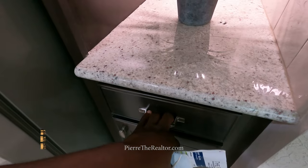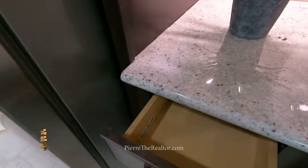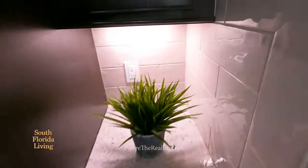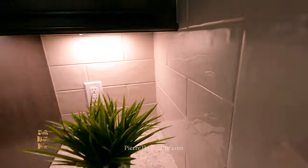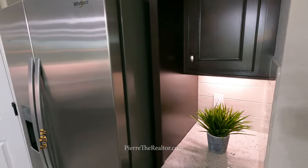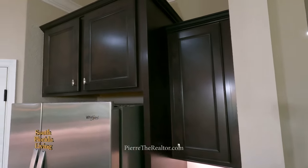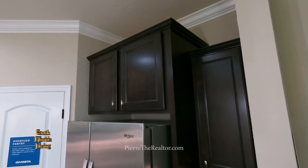Not soft close with your hand, right? Side glide, it's beautiful. And these bumpers are important, man. When you're doing your final walkthrough, you wanna check all your bumpers. Right, and I'm loving this tile. This tile got a little texture to it, man. It's not no regular tile. And I love how they gave it a cove light underneath the cabinetry lighting, which is beautiful. And I love how they put the crown molding on the cabinetry.